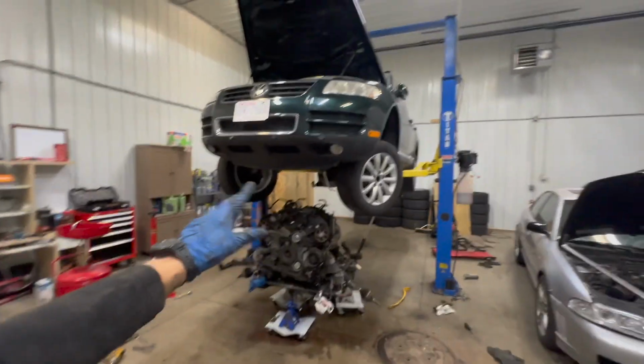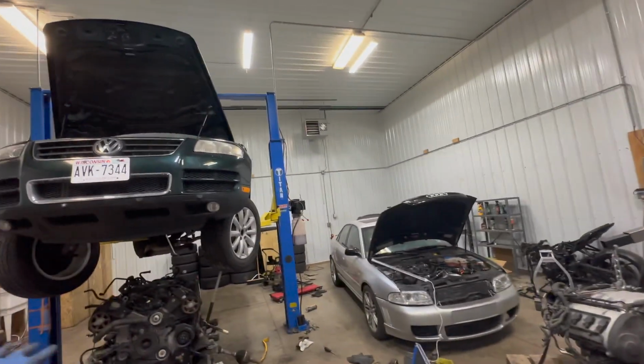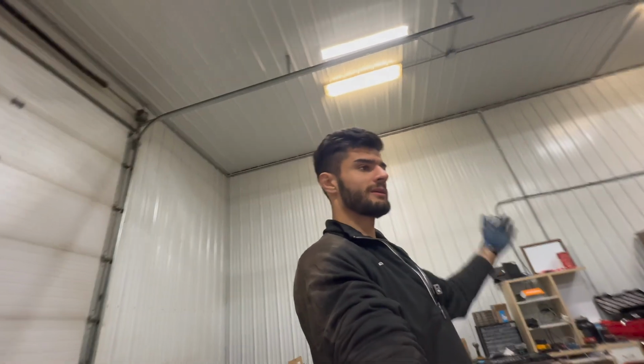In the next episode, I'm gonna be figuring out what the differences between these two engines are, and potentially I'll be buying a new Touareg.